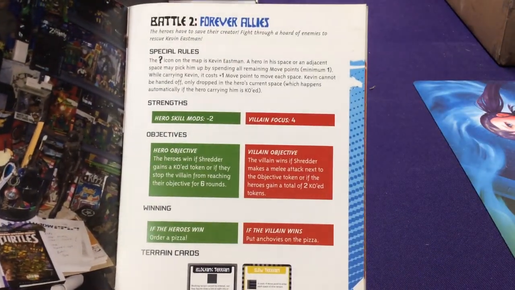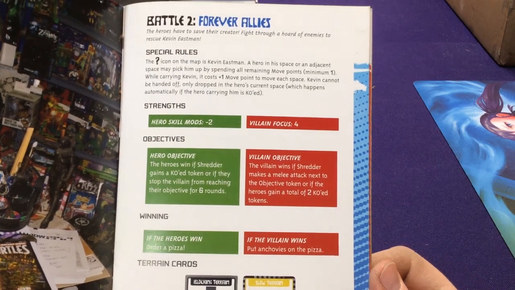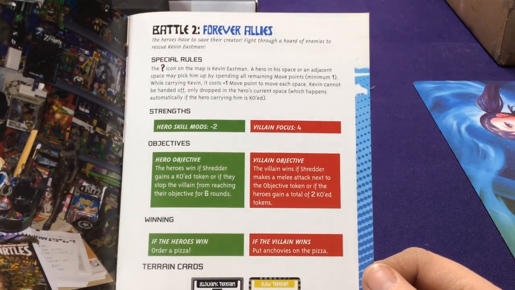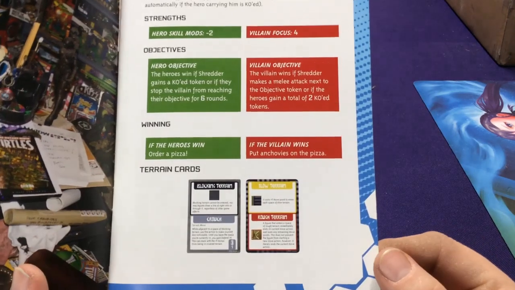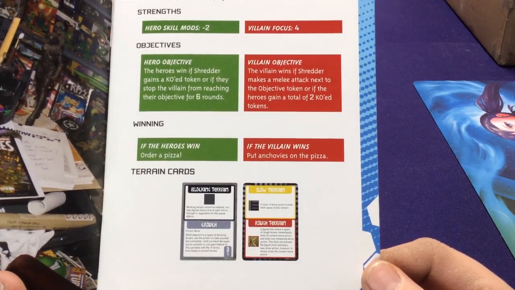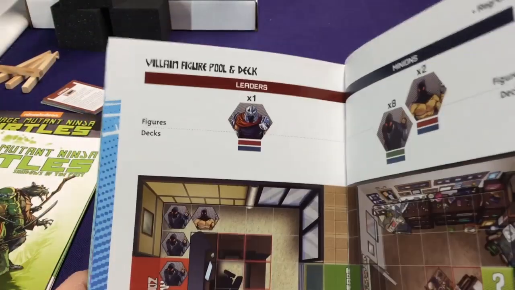Then we have Forever Allies. So you have a special icon that represents Kevin Eastman on the map, who is one of the original creators of the Ninja Turtles. So that's just kind of fun here. I love this: if the heroes win, order a pizza. If the villain wins, put anchovies on the pizza. Except the turtles like anchovies. Anchovies, peanut butter, and mushrooms.